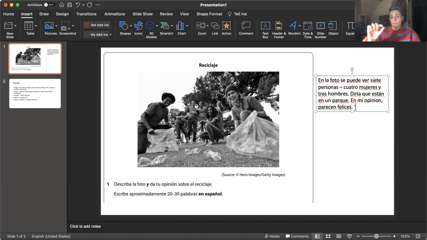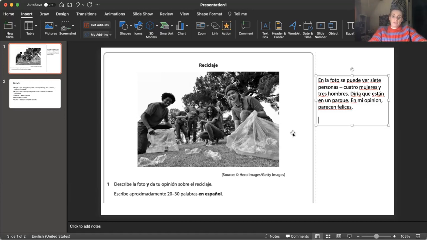Simple phrases done right is how you get marks, because you're not having to write the Bible in Spanish. All you have to do is describe what's in the photo. And I've written a little bit more than you might do, just because I know a bit more. I'm trying to give you some options of what you could do.